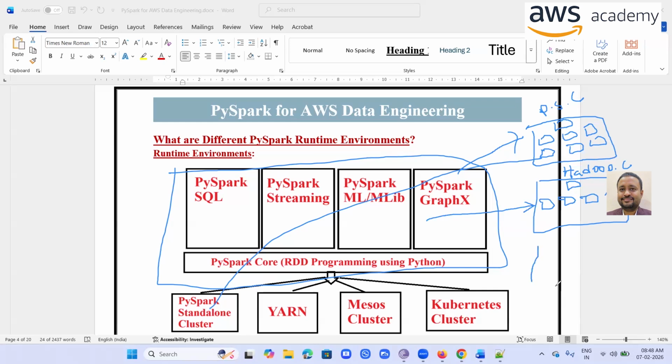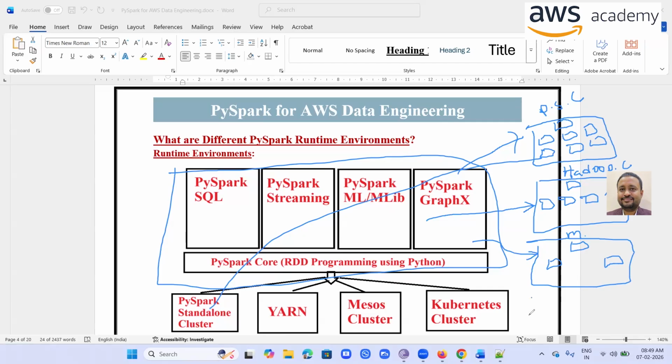Or Apache provides one more option called Mesos cluster. Using Mesos software, you can create a cluster and deploy your applications on the Mesos cluster.